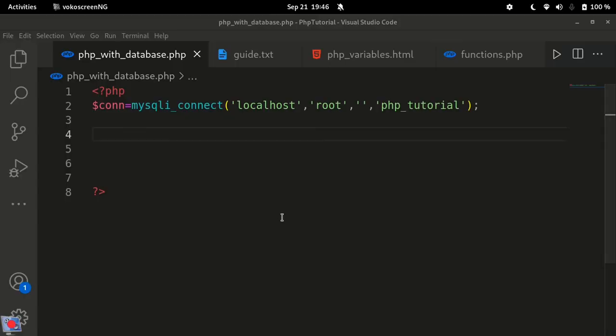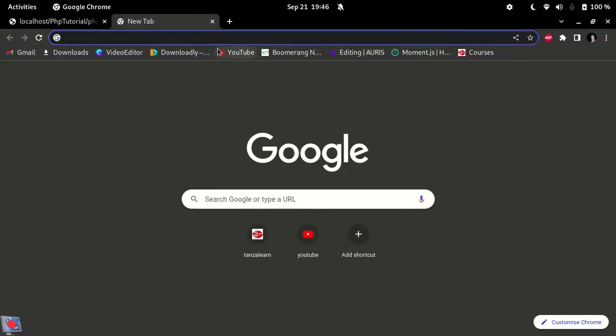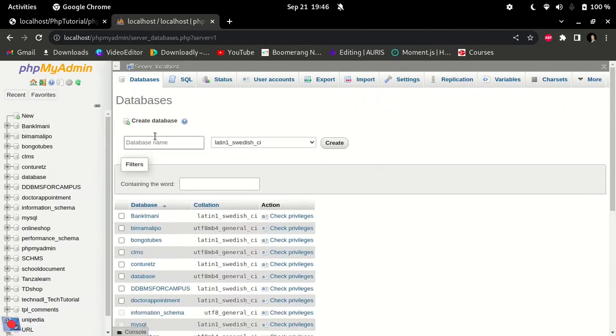It says warning, unknown database. This message is pretty obvious, it's self-explanatory. We put the name of a database, and we actually don't have this database in our phpMyAdmin. So what to do is move into phpMyAdmin, wait a second for it to open, and then create a database.